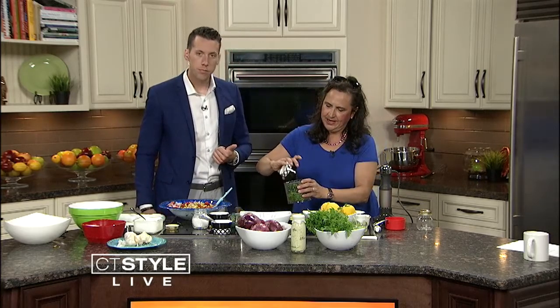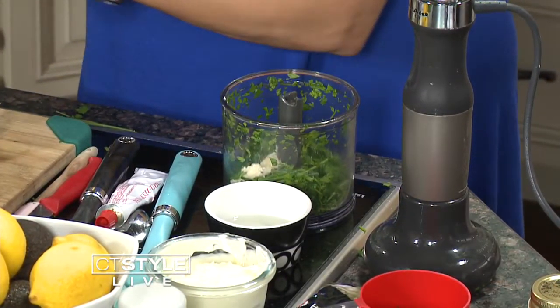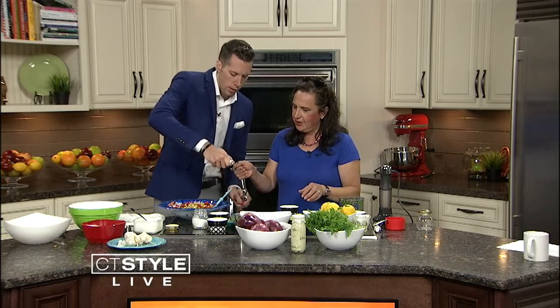This is one-stop shopping. We're going to take any herbs we like, but for us we're going to use some chives. We've already done some parsley. And we're going to add a little garlic — about a teaspoon, about three cloves. We're going to add some anchovy paste. It's just like Caesar dressing. Look at this — it's like toothpaste. You can buy it in a tube this way and it lasts. Why don't you do this while I get the other things going?